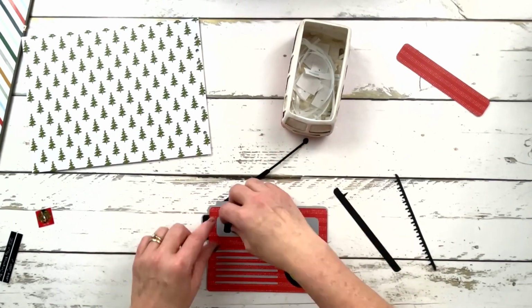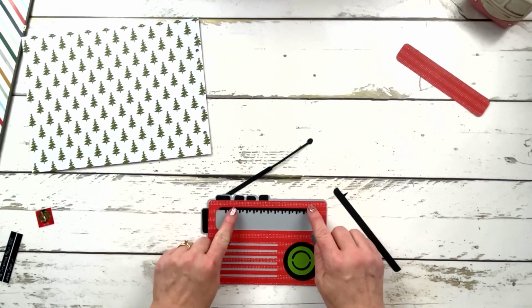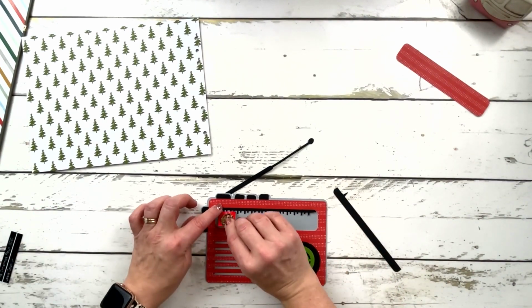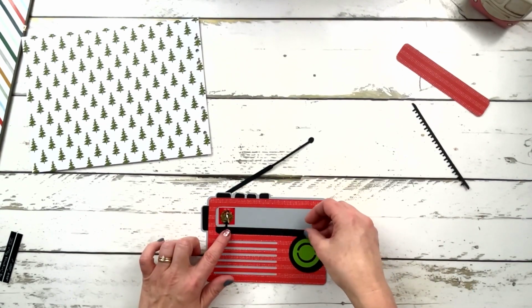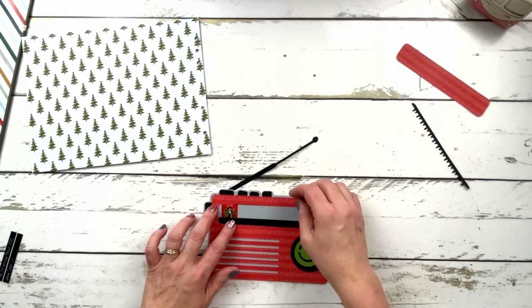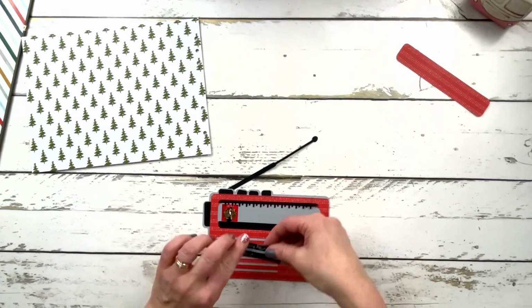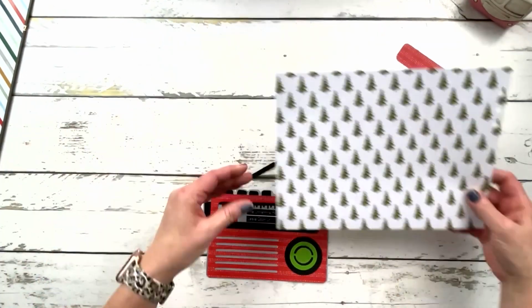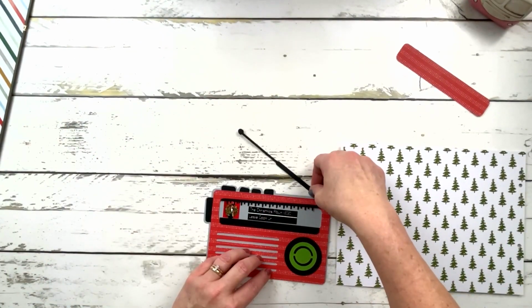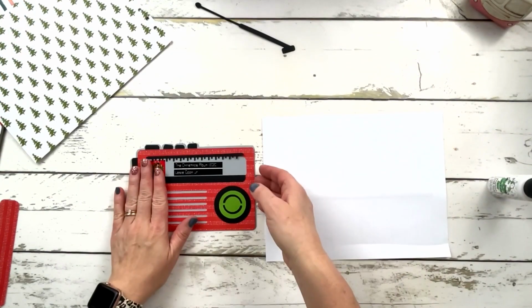So I'm going to work with where I think it might go. I end up changing it, but then there are these little pieces that are supposed to fit inside where the cutout is on that red piece. But for what I sized my photo and my little title piece, they don't work in that place. So I'm going to have to work around that in just a minute, and I'm just going to put it right on top of that Christmas tree paper.